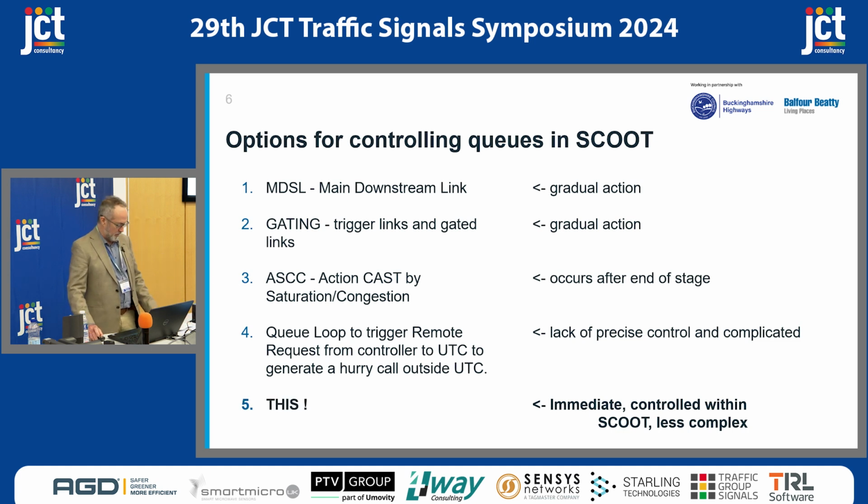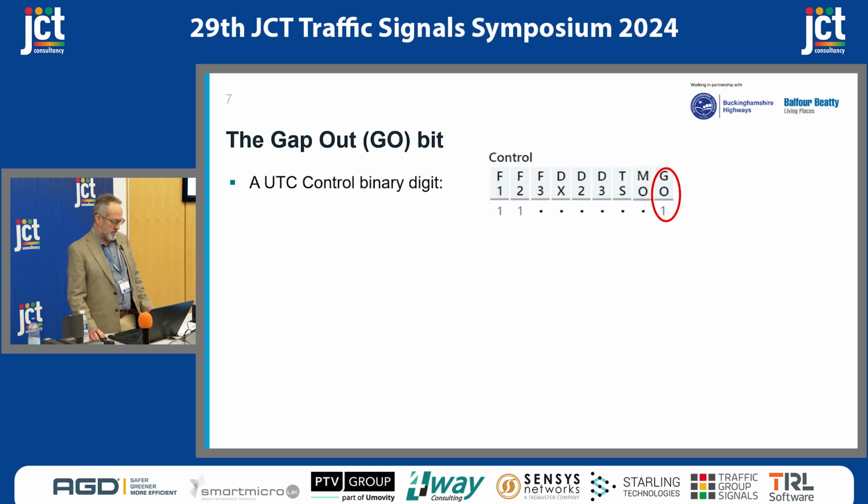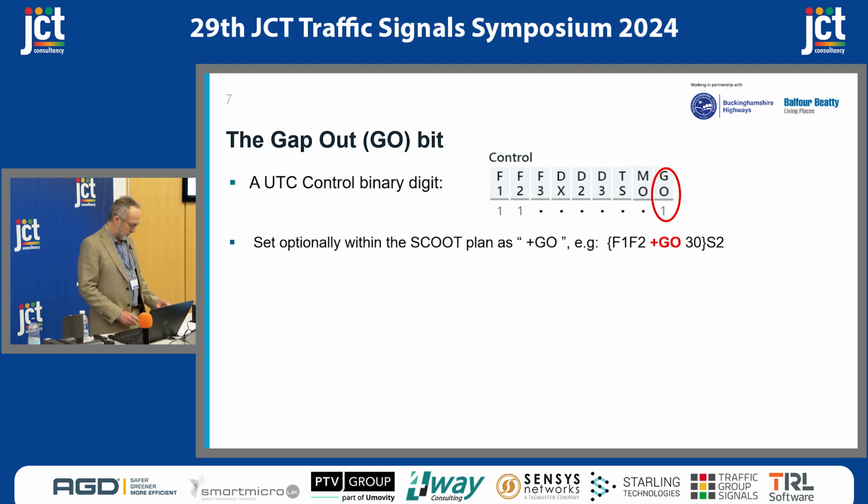So a recap of the gap out bit. Now, colleagues at TfL, I think you call this PED Advance, but it's extremely underutilized. And so in most cases, if you do what I'm suggesting here, then you won't be losing any functionality. It's a bit that sits on the control word with the force bits. It's set optionally. You can leave it out in the plan just by adding +go. Now, this used to be just an exclamation mark, but it's changed in UTC recently. So it is a drawing, and we like drawings.